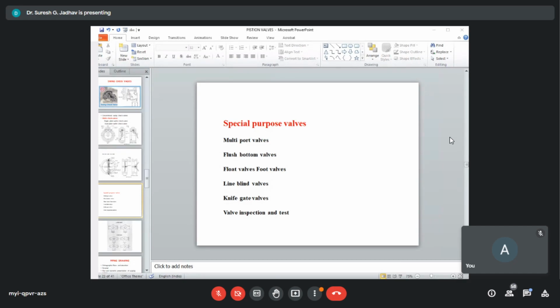Now see the multi-port valves. There are different kinds of ports, such as L ports and T ports.